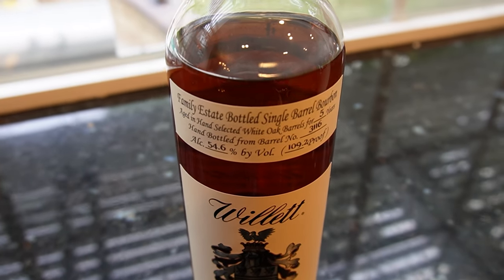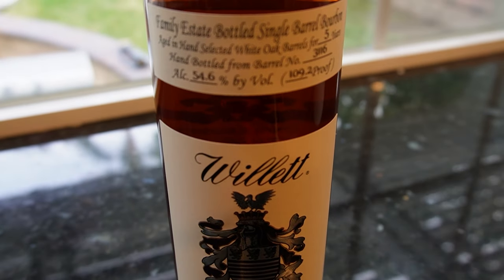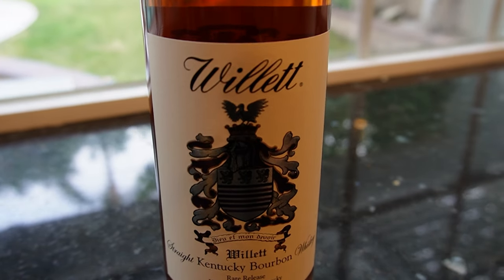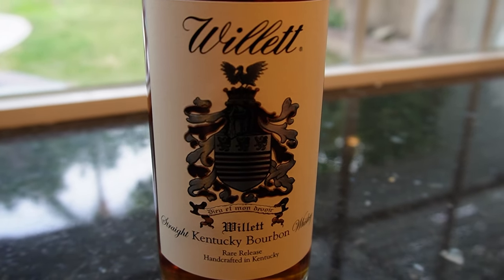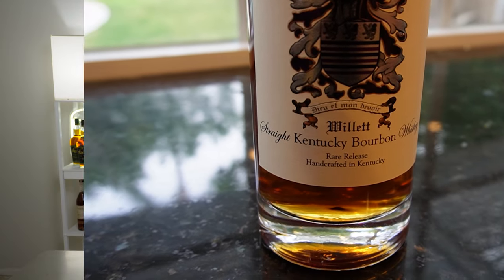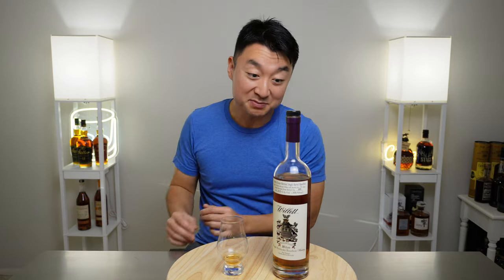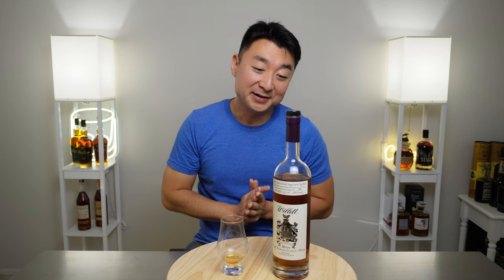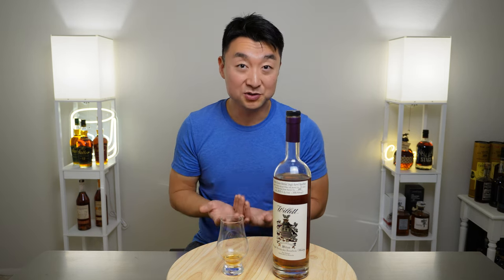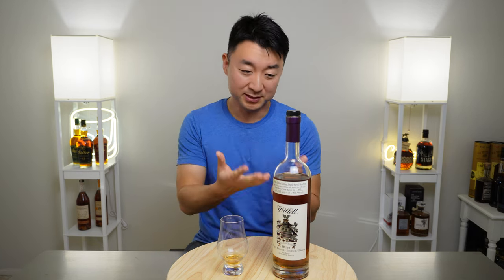And I was doing some research. So Willett, they're their own distillery, and they're not nearly as big as Buffalo Trace or Heaven Hill or Wild Turkey. From what I understand, it's a quarter the size. And even within that distillery, they make a bunch of other bottles, the rye or the other kind of whiskey. But this one, they don't make as much. And they age it for whatever number of years. So supply is extremely limited. And they're very secretive about their mash bill, what it contains and all that stuff.